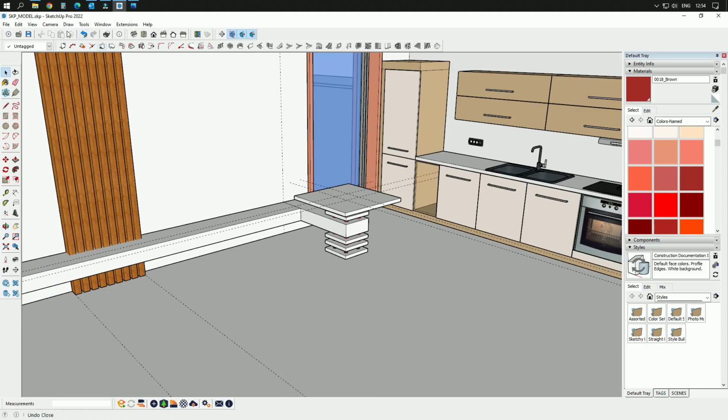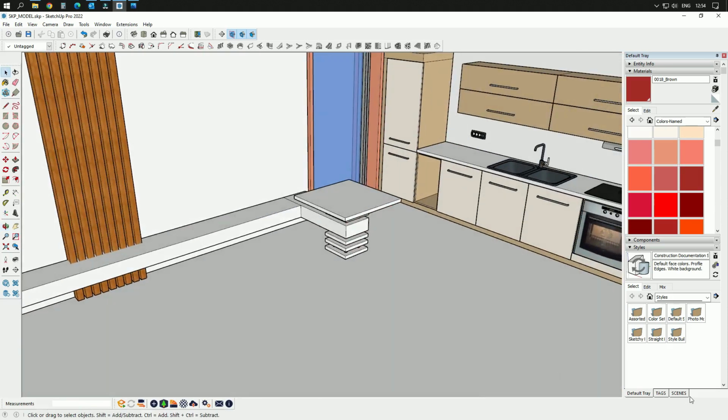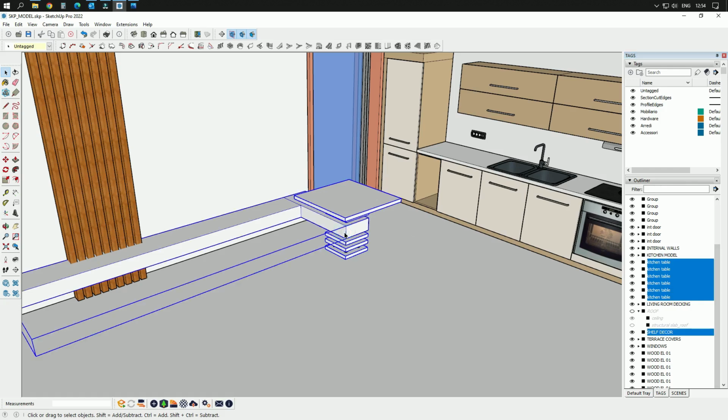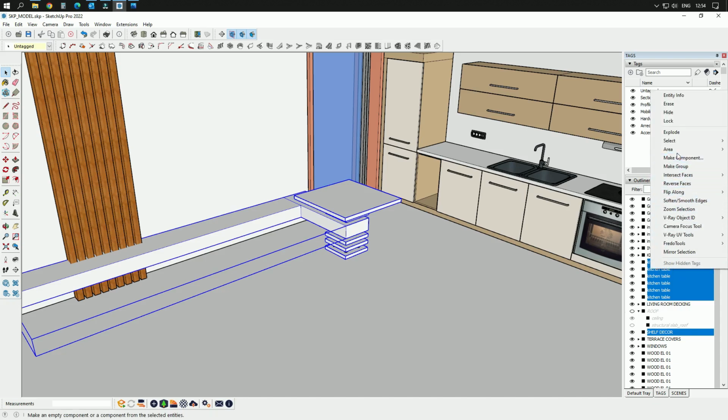I can delete all the guides now, and I can go in our outliner in order to group all this additional stuff that we have created, like this. I will select all these elements plus this one, and I will create a group.